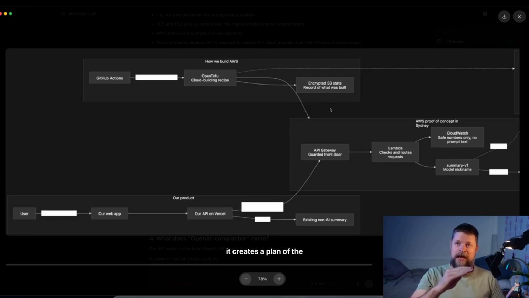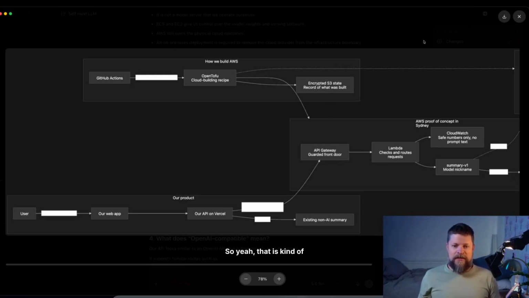it creates a plan of the infrastructure that will be built. Obviously, you need to authenticate that plan so it can run in your accounts. And then once you're happy with it, you can hit apply, and it will literally provision all of those resources, typically through, in this case, the AWS CLI. But I'm using a library that's built on top of that called OpenTofu, which is kind of a fork of Terraform, which is a great infrastructure as code platform.